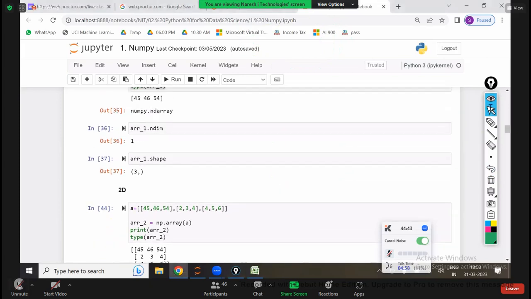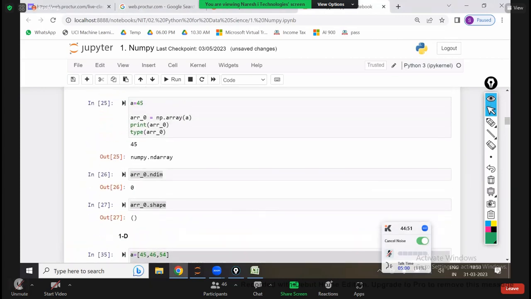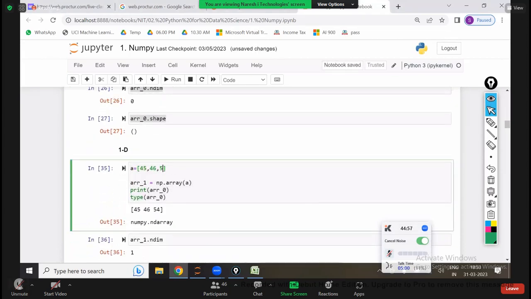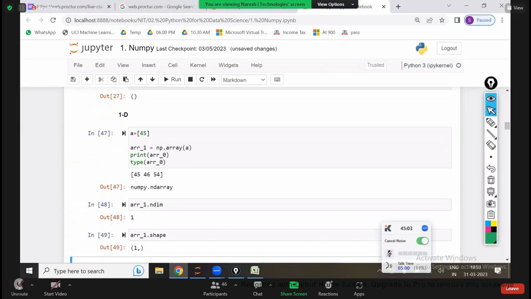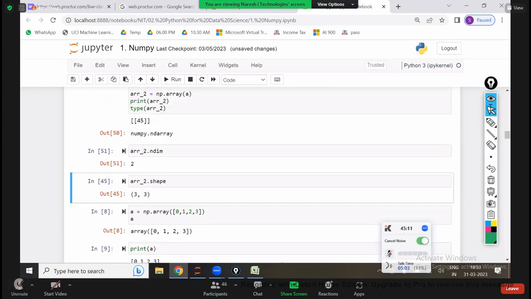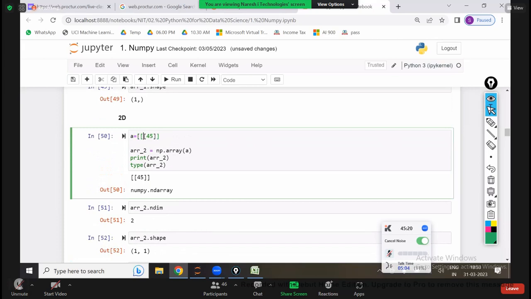Is that clear? Still more simplified? Absolutely not a problem. Still more simplified also we can do. Let us take like this. In the above case, I've told you, first you go with 45 with no bracket. Here, go with the bracket. For 1 dimension, take only 1 single bracket, and I told you this is called a 1-dimensional array. Here, same 45, keep it in 2 brackets. Now, this is the shape of a 2-dimensional array, 1 comma 1: 1 row with 1 column. Same thing, now add the 3rd bracket.